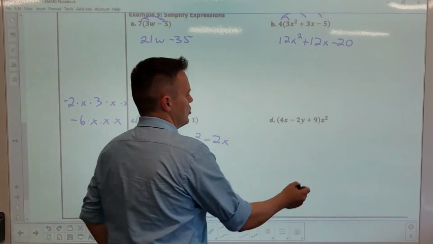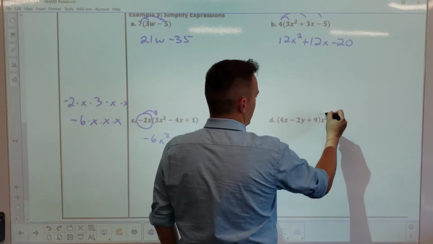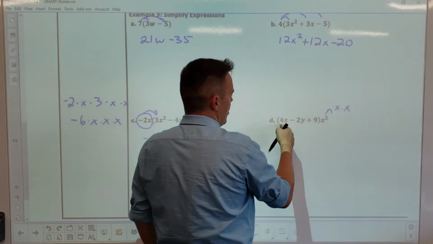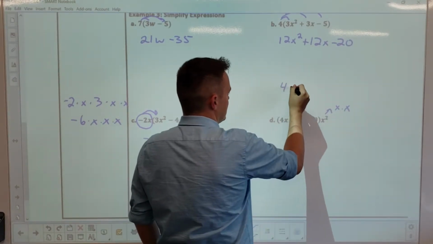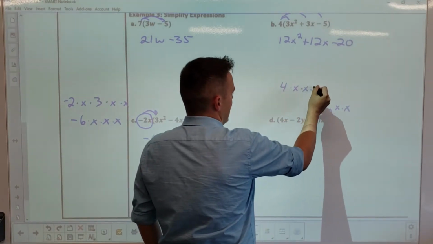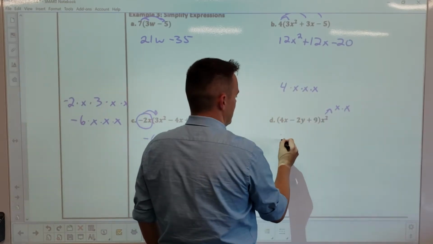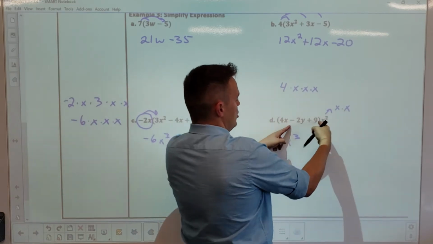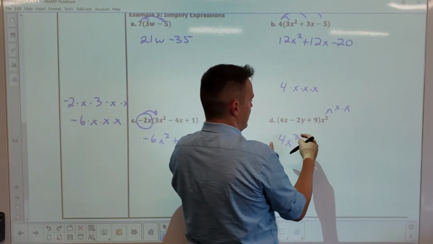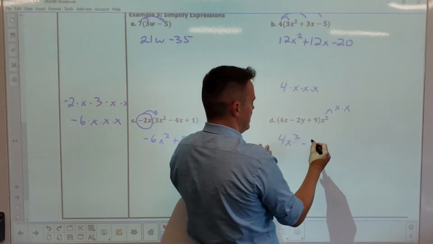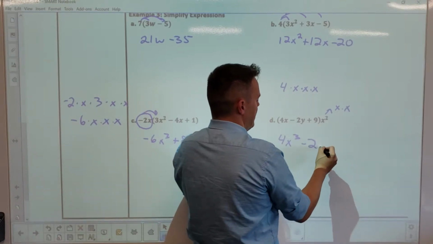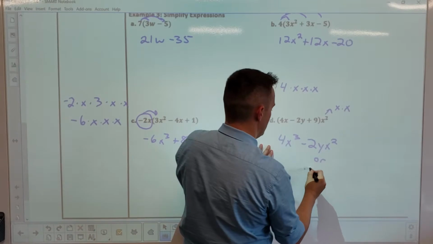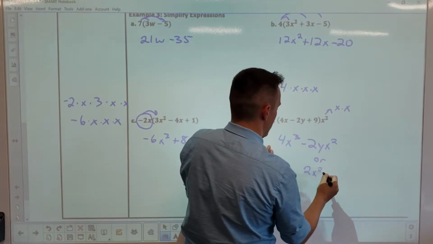All right, you're going to do the x squared. Remember, x squared is the same as saying x times x, right? So if I multiply this together, 4 times x times x times x, I now have how many x's? 3. Okay, you just basically say negative, because there's no change. I would change the sign too, and then it'd be yx squared, or you can go 2x squared y.